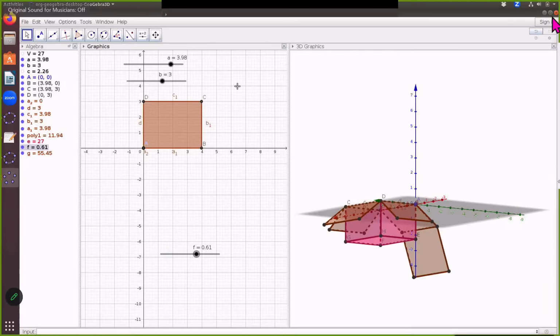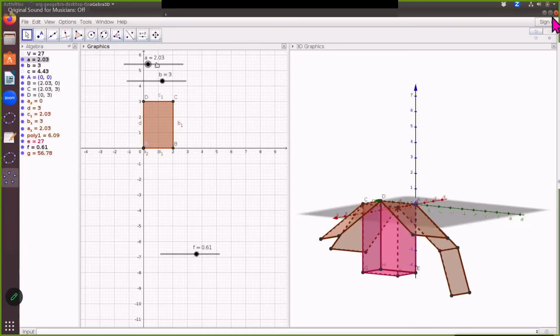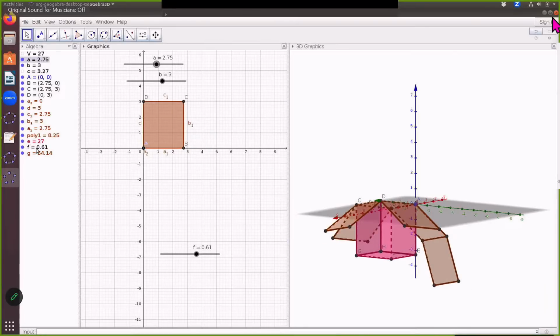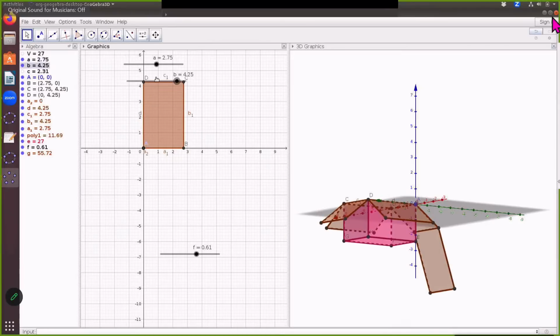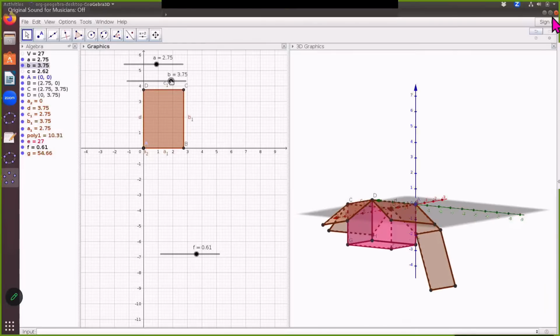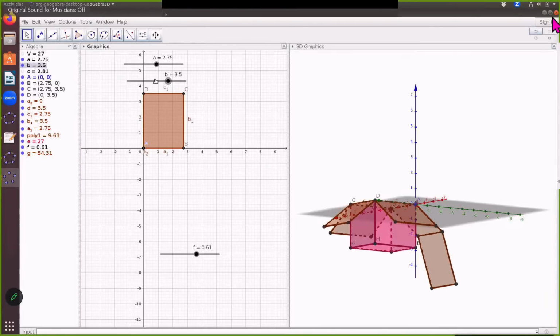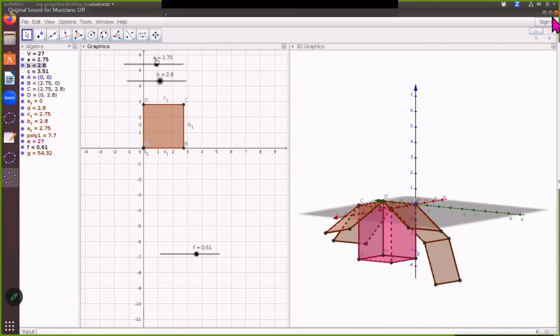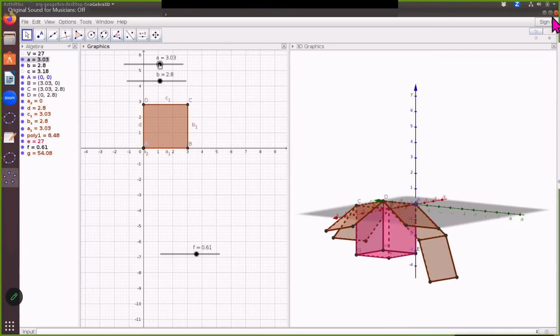Okay. Now, if you change the size A and B, I want you to observe the value of G here. If I change the size of A and B, you can see that G is also changing there. So it means that when the sides change with a fixed volume, the surface area is changing. Now let me just fix the value of A first. So I'll put this as maybe 3. Okay, the value of A I've fixed as 3. Now let me change B and show you what happens.